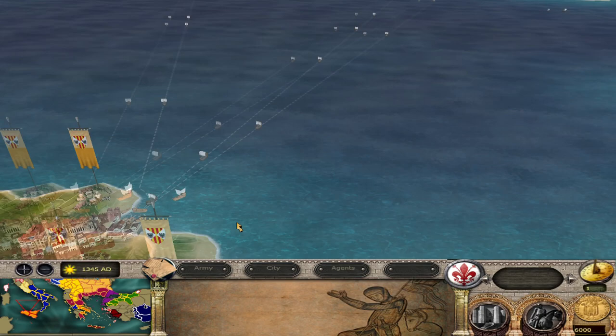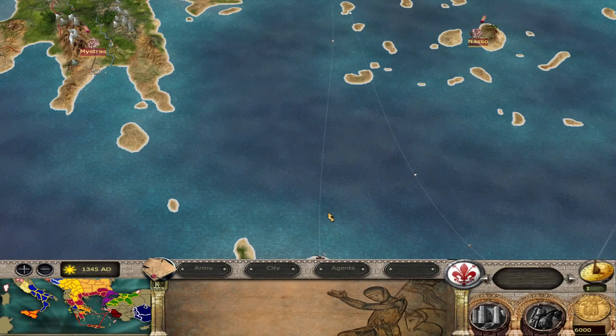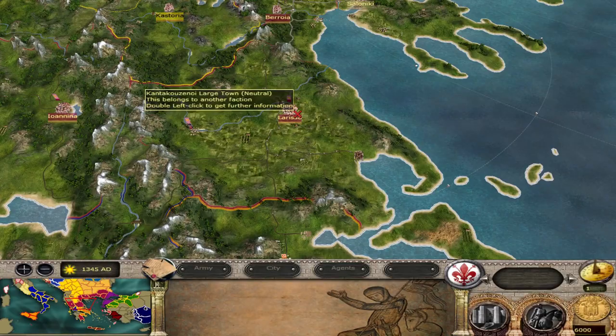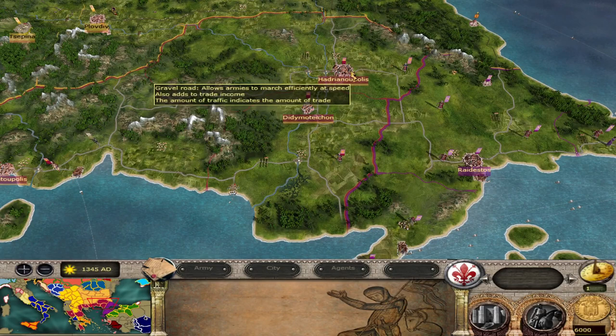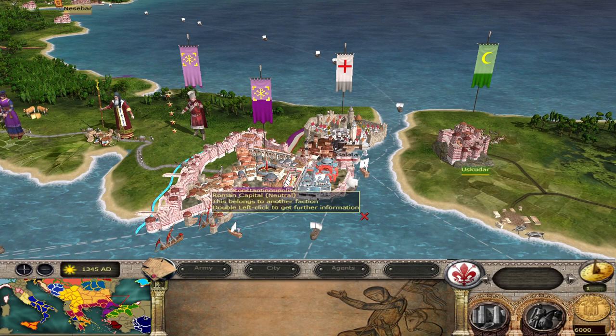Let's take a look at some of the cities here in Greece. So actually, you can see this is controlled by the Cantacuzeno rebellion. This too. So the Romans only have control of Raidestos, Constantinople. Oh, let's take a look at Constantinople. Look at that city. Looking very cool. Look at the Hagia Sophia there. Very nice indeed.